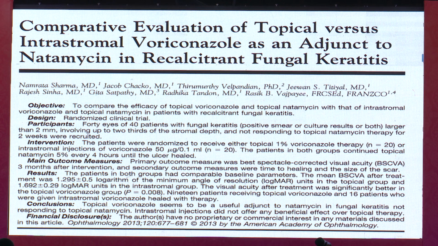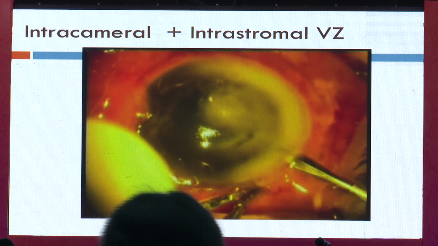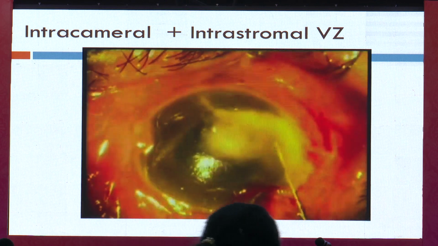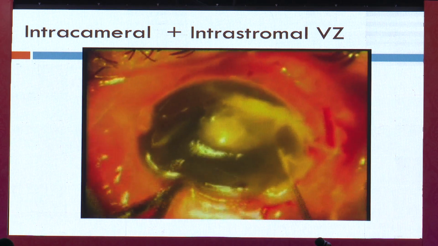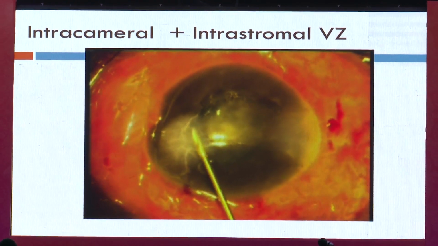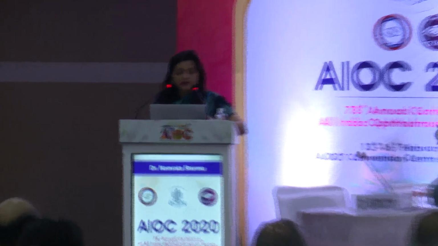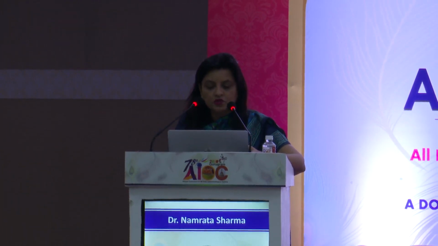This is the comparative randomized study that we did to compare topical versus intrastromal voriconazole as an adjunct to natamycin in recalcitrant fungal keratitis. This cleared one thing at least, that if you add voriconazole to topical natamycin, it tends to have an additive effect. Now, this is just to show how you do it. AC paracentesis is done, followed by the washing of the exudates, and subsequently the intracameral voriconazole is given. Then intrastromal voriconazole can be given in 5 to 6 hemimeridians. Just like you form a macular barrage in case of macular edema with the lasers, likewise, in 5 to 6 hemimeridians, intrastromal voriconazole is given.